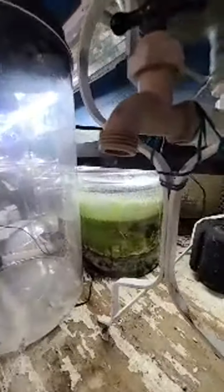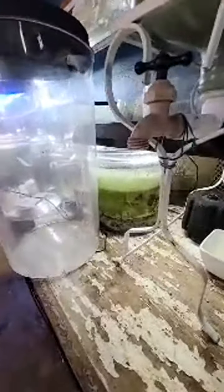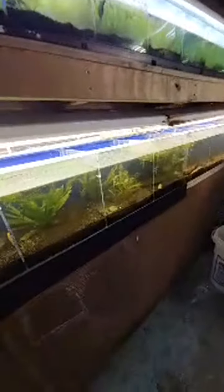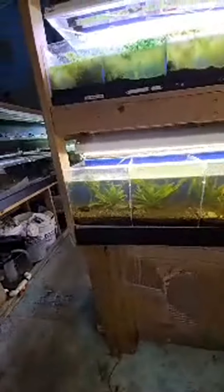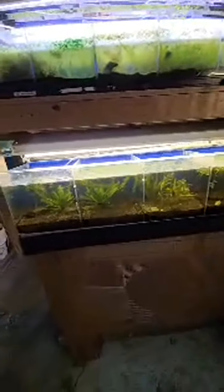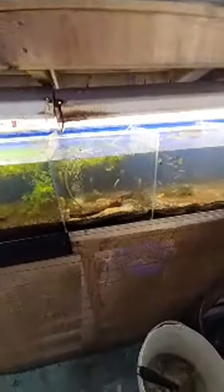We need to put water in these guys. These are the bowls. That's one of them. The other 2 are hiding back here that we set up about a month and a half ago. So we'll get some water in them and check them out. Need to fill up the bedders too. Water's getting low and the water's getting green. Bedders, guppies.